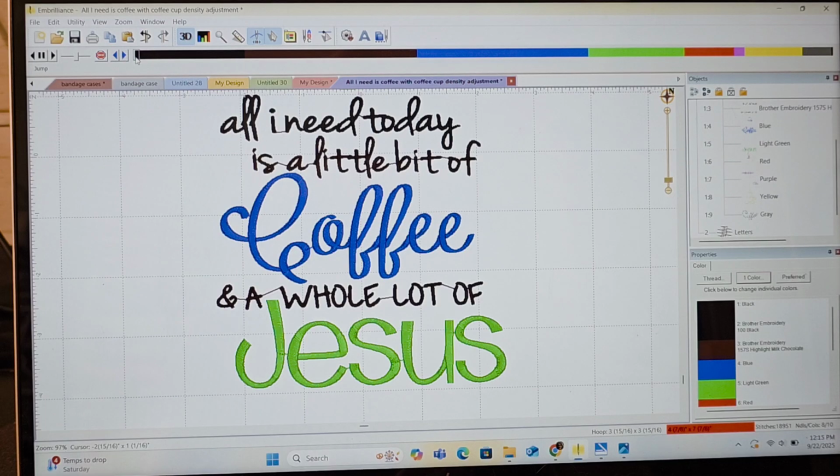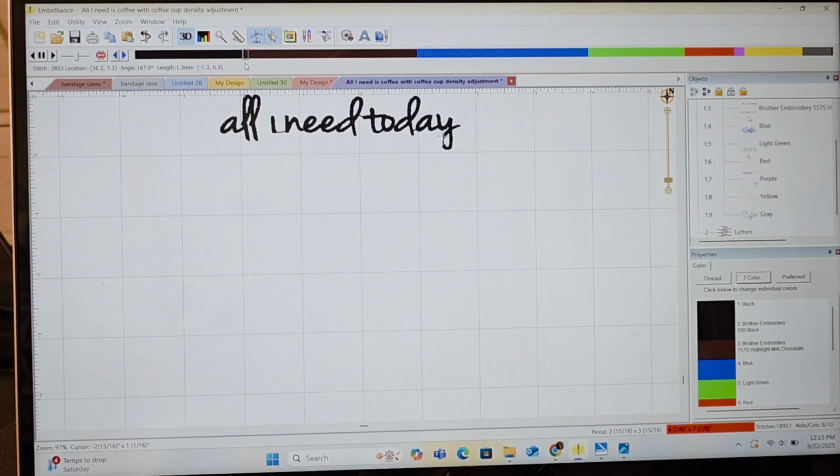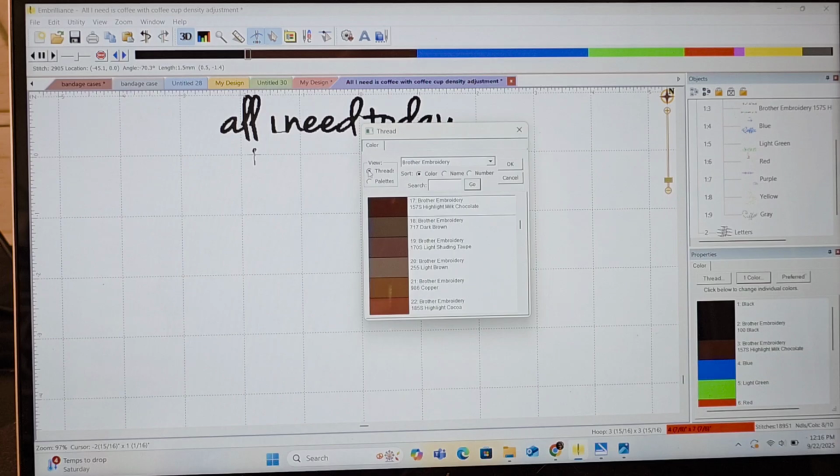But what I'm going to do is go ahead now to the milk chocolate and just scroll forward until I get past that little dot. In order to get to the perfect spot, I'm pressing these blue arrows once again. I want to go forward until it ends. Okay, so that's the dot. And then I press stop, and I'm going to change back to black at the next spot. And we have that. Okay, and then press OK.